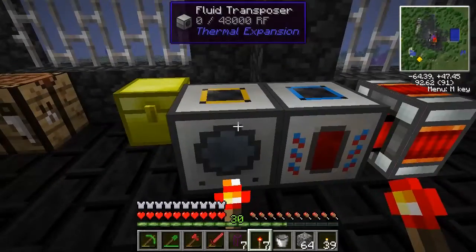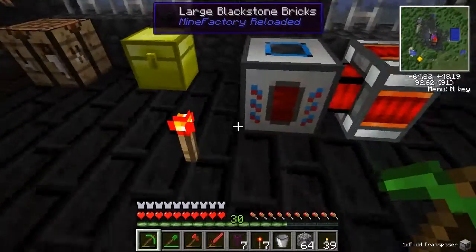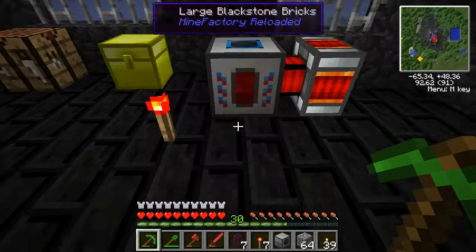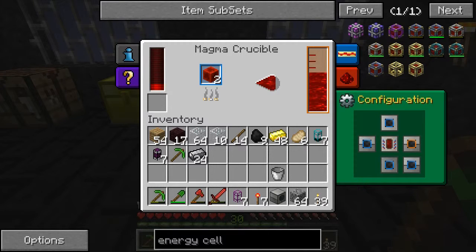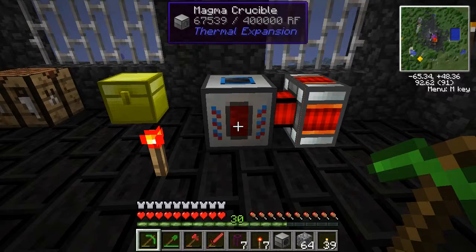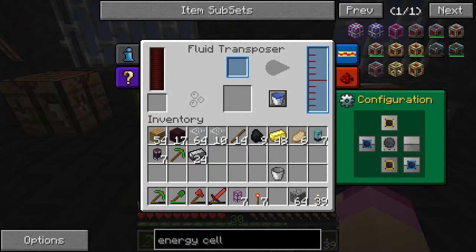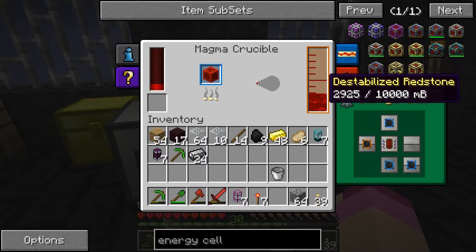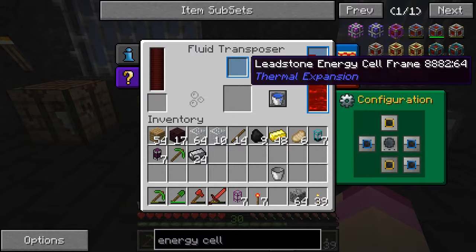Okay, I think I've got this. We need the input face of the fluid transposer to be blue, and that means that the Magma Crucible left hand side face needs to be orange. I believe. So I think that means that this should be blue. Yes, here we go. Right, excellent. So this means that the Magma Crucible is automatically filling up with redstone and then automatically filling up the fluid transposer. I think that's really, really good.